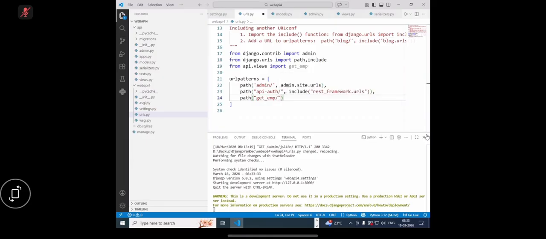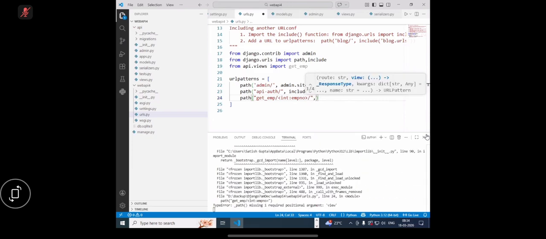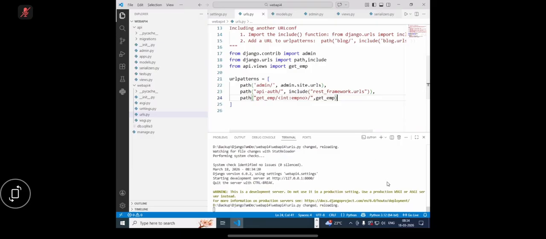Integer only. It is a captured parameter or not? Yes. How do you write it? Integer colon employee number, comma. What is the name of this? get_emp. Okay, right?